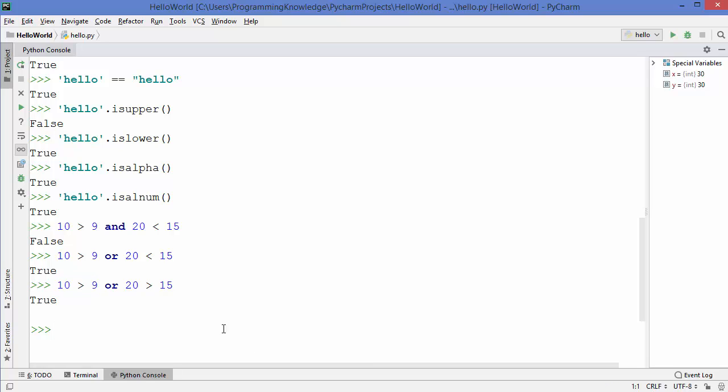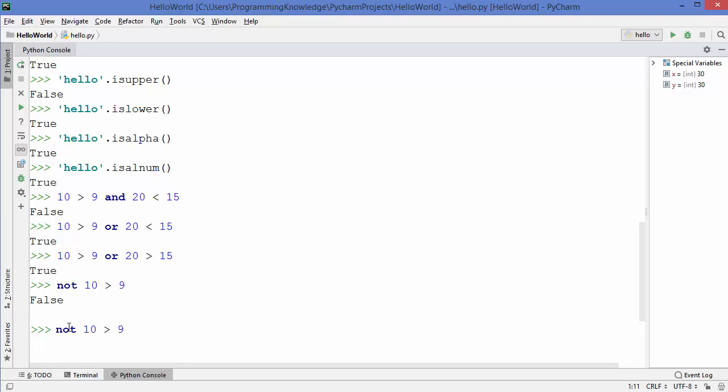Now let's see how we can use the NOT operator. So I can write NOT, and then I can check whether 10 is greater than 9 or not. And when I press enter, it returns us false, because we know that 10 is greater than 9 and NOT makes it false.